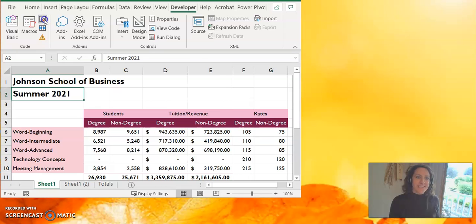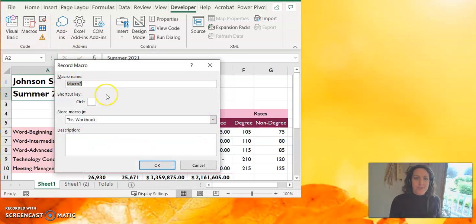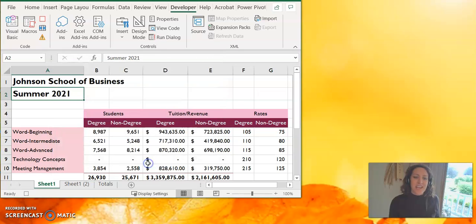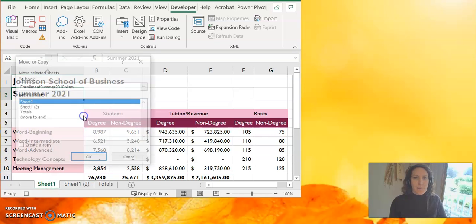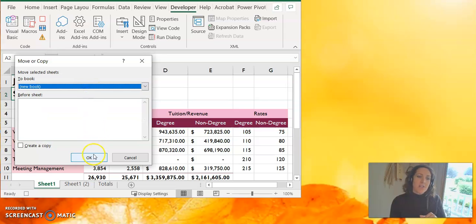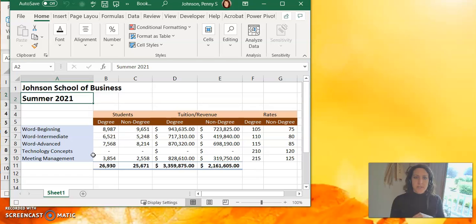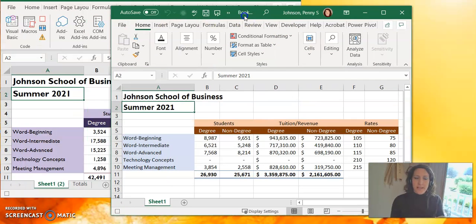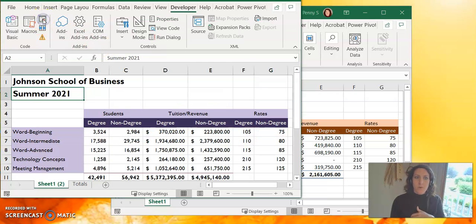So here we go. I'm going to do the record. We'll call it macro 2, whatever you want to name it, right? And we'll click OK. All right, so now I'm going to move this sheet to a new workbook. Notice that my sheet is named Sheet 1, the generic name that we see a lot. I'm going to right click and choose move or copy. However you want to do the move is fine with me. I'll say New Book, and I'll click OK. It'll move it. So now I have 2 books open: my original and this new one where it got moved to. I'm just going to go back and stop recording.